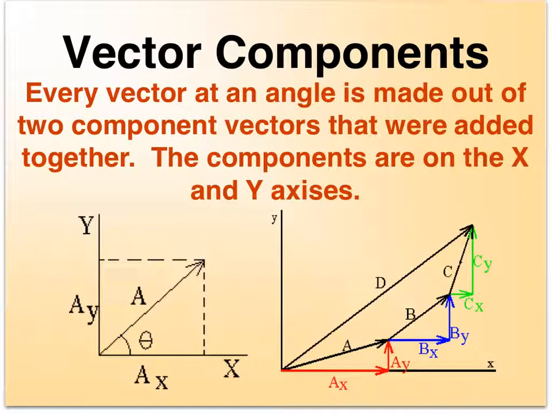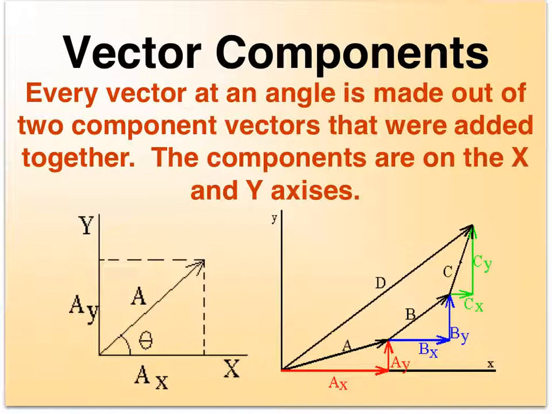Vector components is going to be a helpful tool for us, especially in the projectile motion unit, and to be honest, in units 2, 3, 4, and 5, it's going to be a very helpful tool for us. A component is part of an angled vector that the vector has to do anyway. So if I'm walking northeast, I'm walking north, I'm also walking east. Those are my components. Every vector at an angle is made out of two components, an x and a y component that are made on their axes.